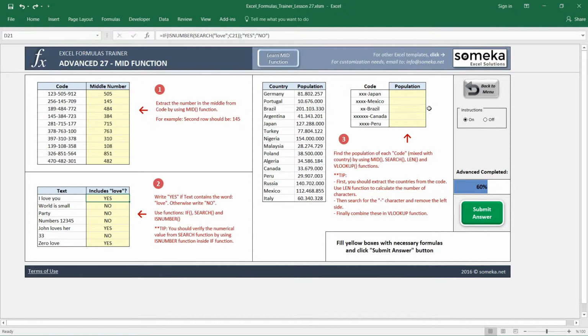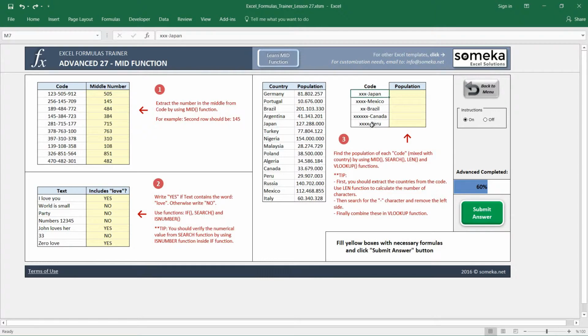Okay, the last example is going to be really complicated, but it can be very useful in complex cases, especially when you have very mixed up values in your spreadsheet. We have a country and population table, and we want to take these countries and find their populations.